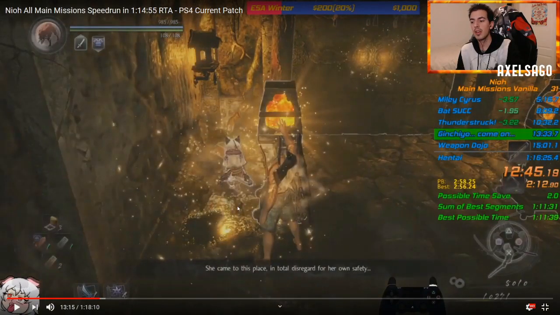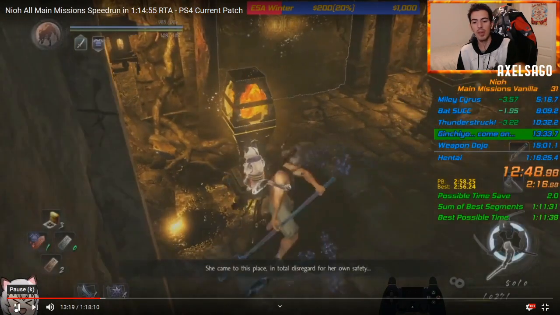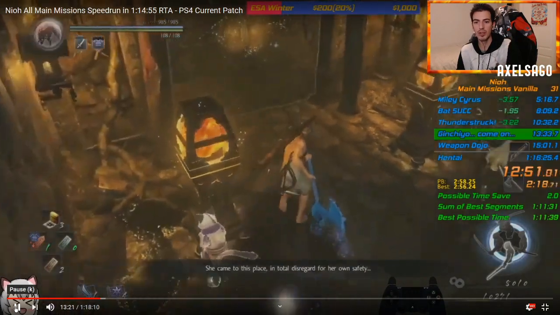So okay, right here when he appears and he says she came to this place, whatever, that's when you know that Ginchiyo gets stuck on fighting the enemies and whatnot, and that she's coming. So you should get ready for actually going to the boss. So buff with Kusarigama if you haven't. You don't need to buff with water, that doesn't do anything actually.